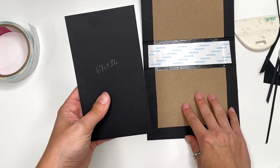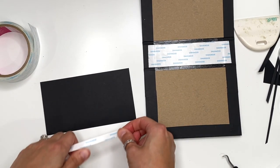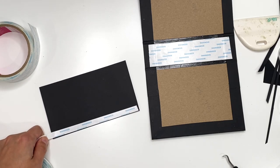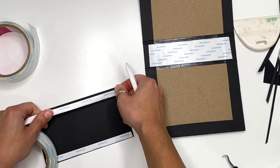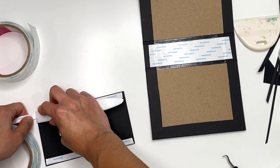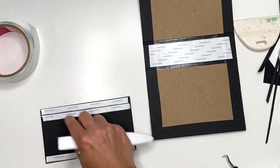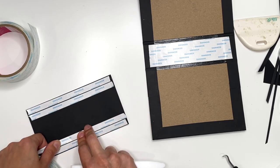And then on the piece that I'm going to be gluing down, I'm going to put some tape along the edges here on the outsides. Because I want to make sure it sticks down completely. So my hinge in this album is going to be a floating hinge. So we're going to decorate the center here first. And then the hinge later is just going to be onto that decorated piece.